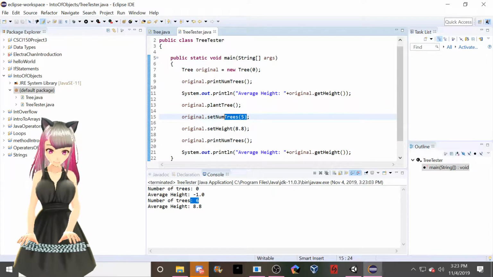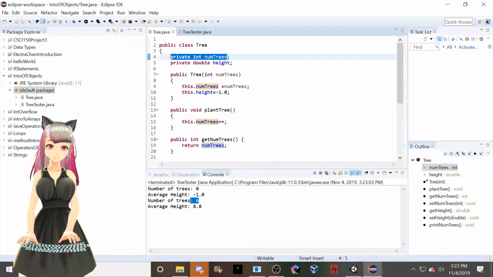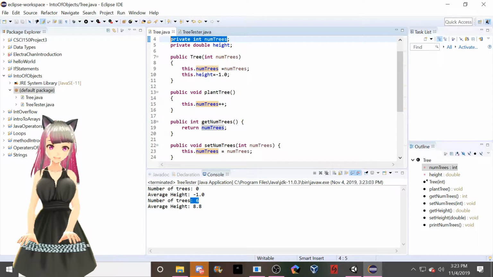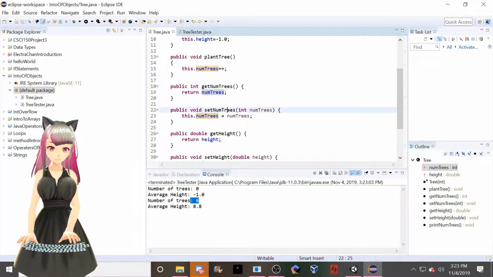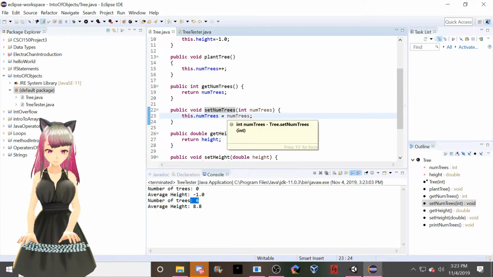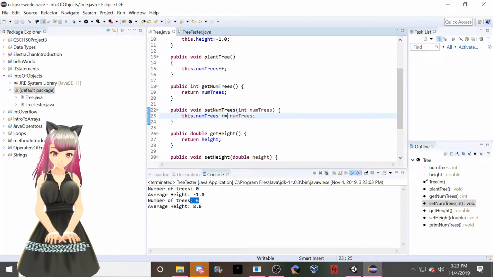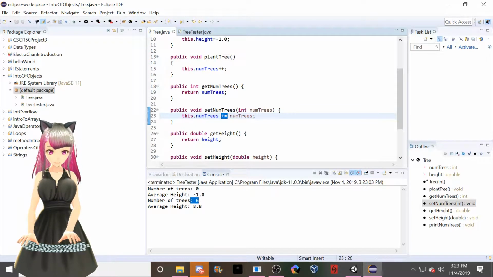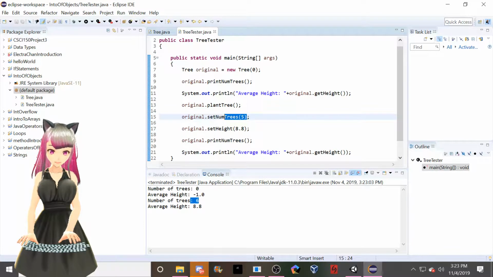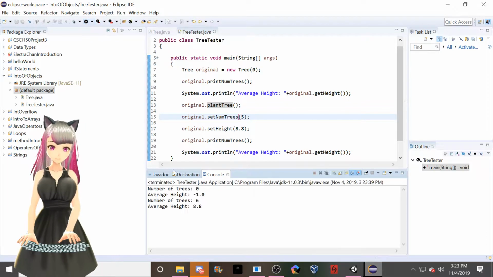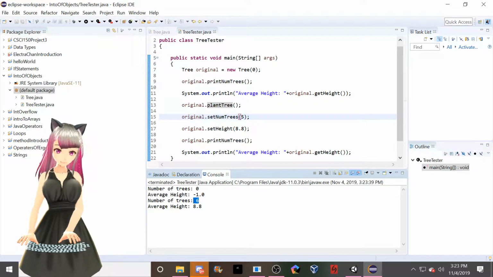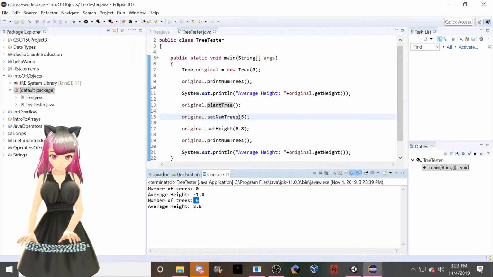So let's fix that weird coding problem, shall we? Let's make it so it doesn't just set it. Let's make it a plus equals. So in setNumberOfTrees, instead of just equals, we make it plus equals. That means it's going to add number of trees to whatever number already exists here. So instead of this overriding down to 5, this should stay at 6. Voila. 6. Very small thing, but the small things make big differences in programming.